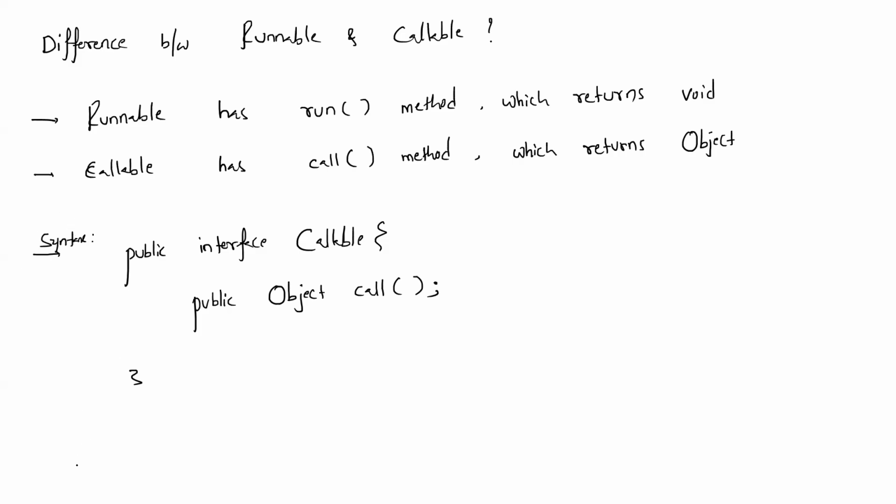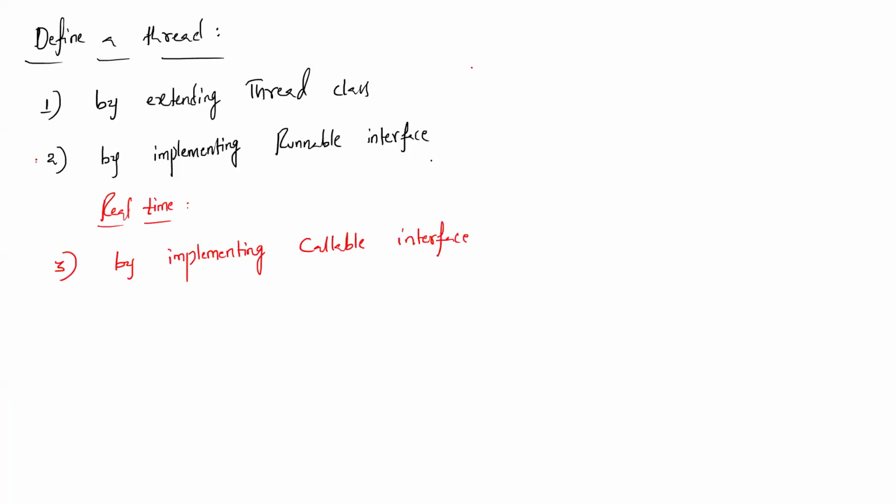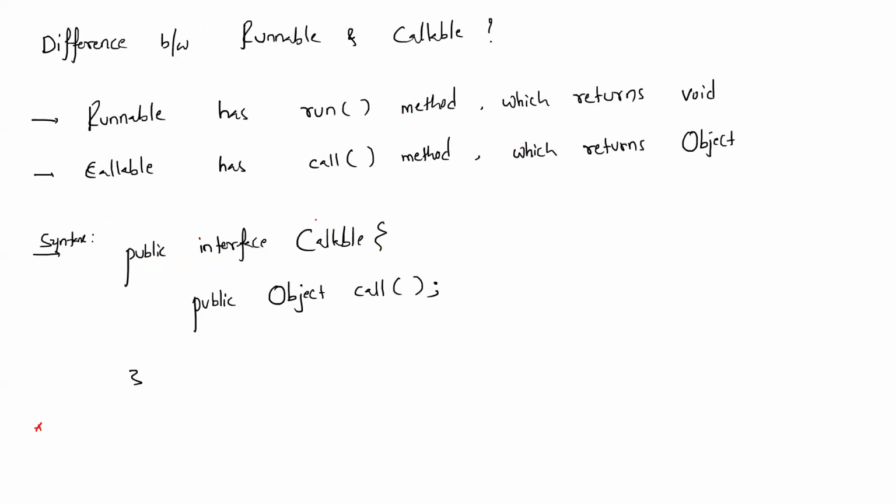And one more point: the first two approaches of defining a thread, that is, extending the Thread class and implementing the Runnable interface, have been there from the first Java version, 1.0. But the Callable interface was introduced in Java 5, Java 1.5. Later on, they came to know that some requirements were not so comfortable with Runnable or extending a class anyhow. So that is when a new concept called Callable was introduced in Java 1.5.